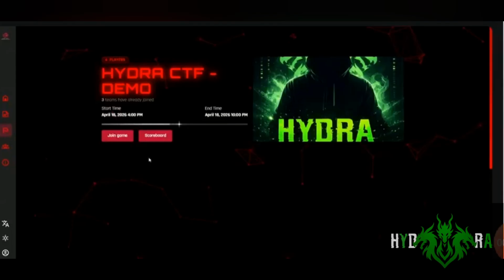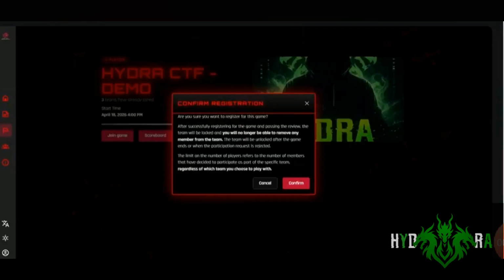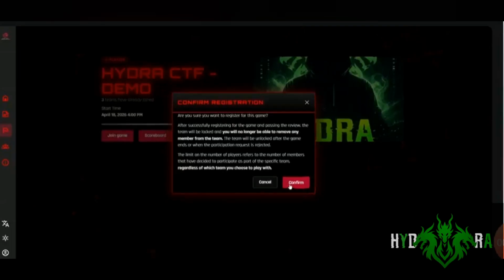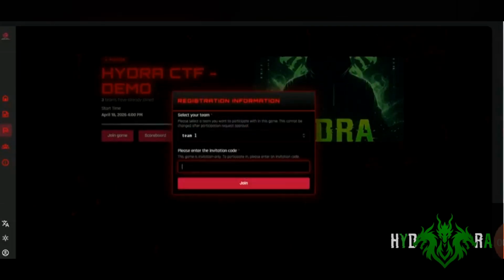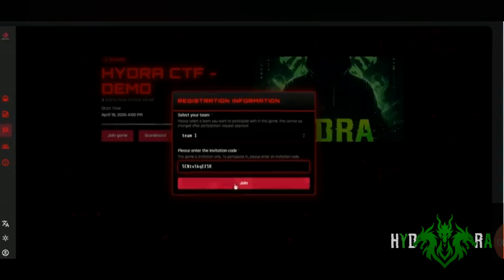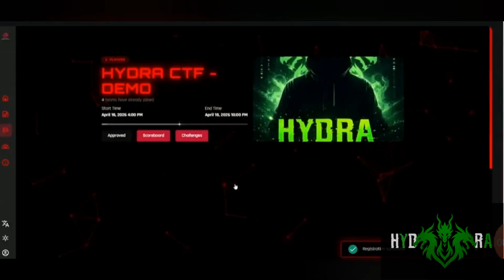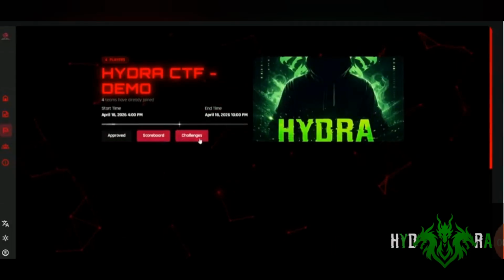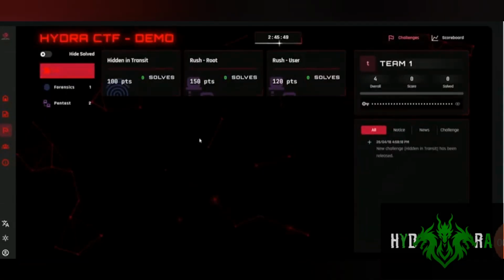Also, on the day of the game, you will be receiving a separate team code to register for the event. This will be shared with you by the admins. Once you put that in, you will be able to log into the game and look at the challenges you have.